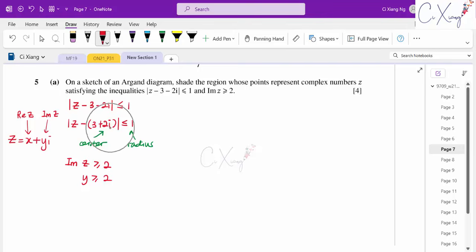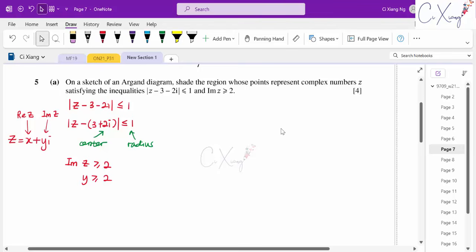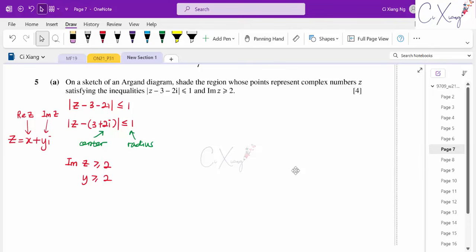So these are the two inequalities that I need to draw. The first one is a circle with the center 3, 2 and radius 1. And the second one is y greater equal to 2. So I'm going to sketch the diagram now. They provide us the space here. To sketch this diagram as accurately as possible, you might need to use a ruler to measure the ratio of your x and y axis. The ratio for the x and y axis should be the same. That means if 1 unit is 1 cm in x, then you have to use 1 unit for 1 cm in y as well.